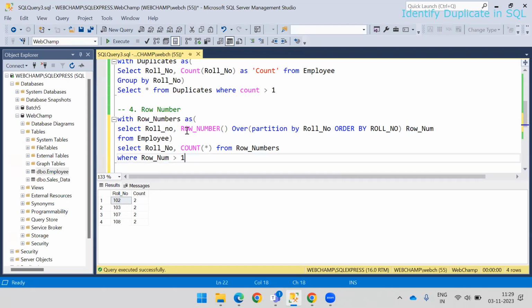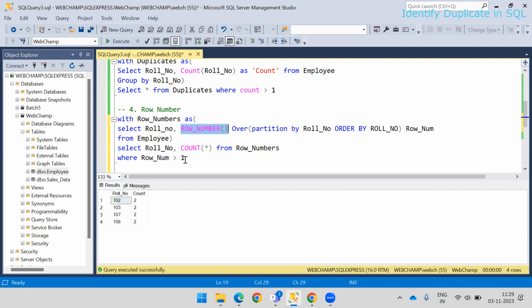Okay, meaning what it is going to do is give the row numbers. And let's say for one roll number, if you have multiple records, it is going to assign the row numbers like 1, 2, 3, 4, 5, however many times that roll number exists.